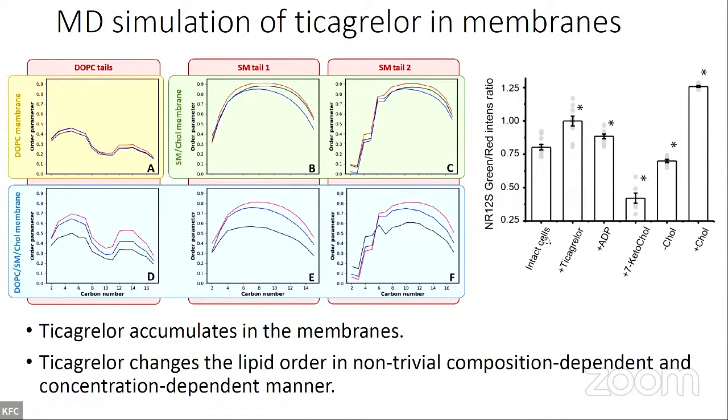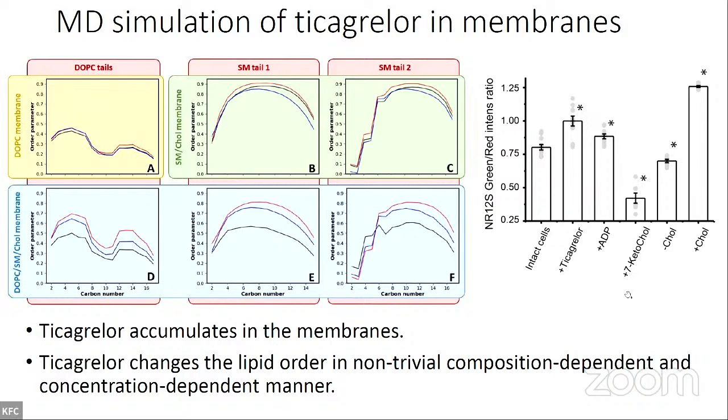So these are intact platelets. After that, we add ticagrelor and we sense the membrane order with the fluorescent dye, and we say, okay, it increases. If we add ADP, which activates the cell, it's also an increase, but this increase is from an absolutely different source. If you activate the platelet, you are changing the metabolic synthesis of the lipids, and that's why it changes. Here it's physical, here it's metabolic.